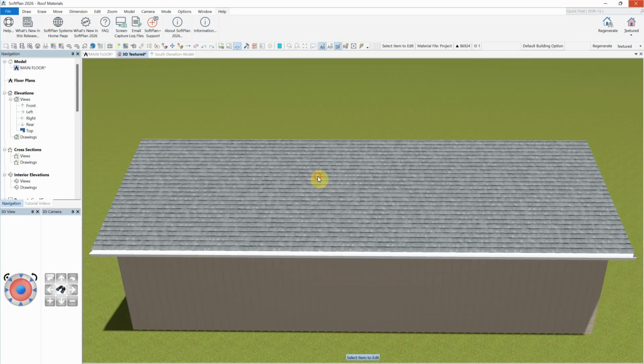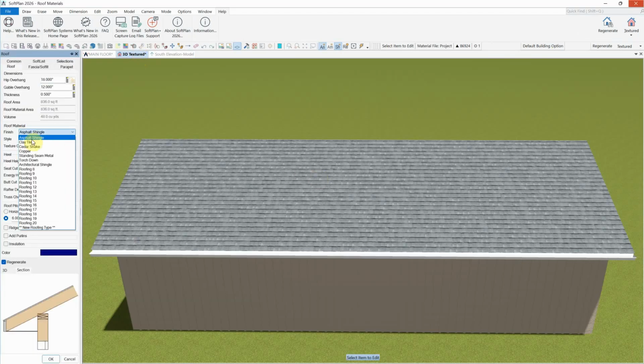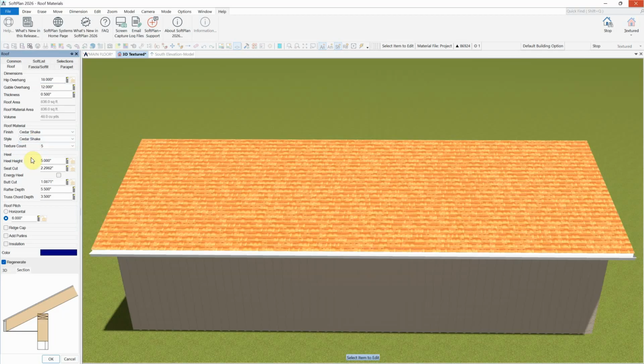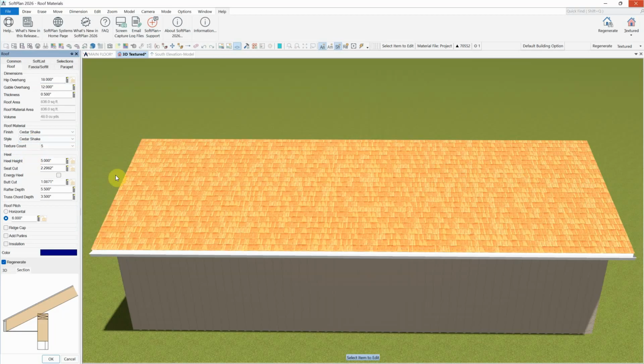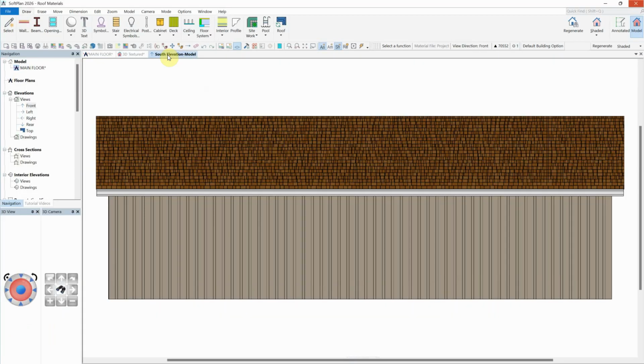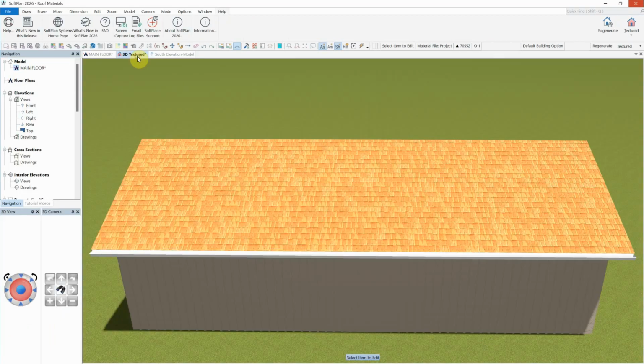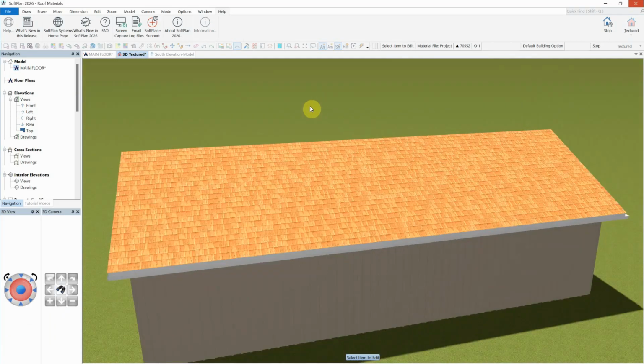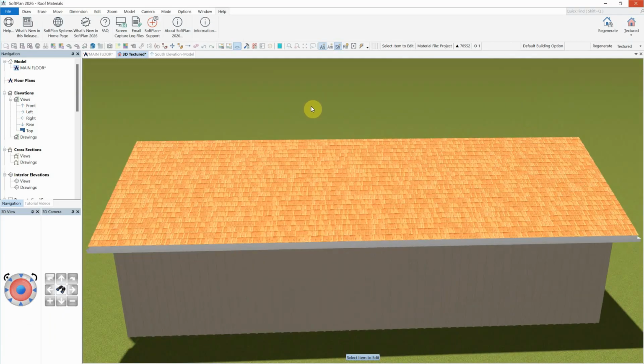When selecting a cedar shake finish, there is also a cedar shake roof material style that, similar to the architectural shingle style, allows for a more randomized pattern over the entire roof surface. Softplan's new addition to allow profiles to be extracted along roof planes will add additional realism to your 3D models.